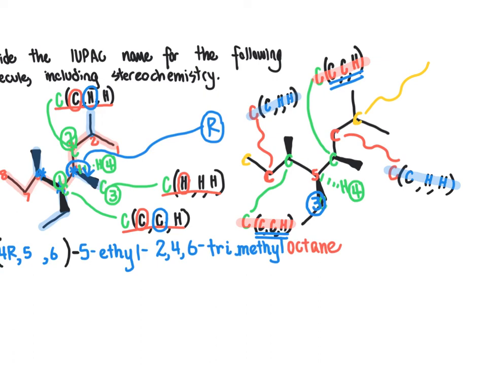If we reach the very end of the molecule in both directions and we can't tell them apart, it means the two groups are identical, and therefore the chiral carbon is actually not chiral. You made a mistake somewhere along the way. All right, so that's not the case here, because in one direction we've reached the end of the chain and in the other one we haven't.